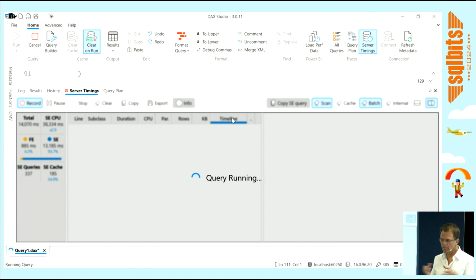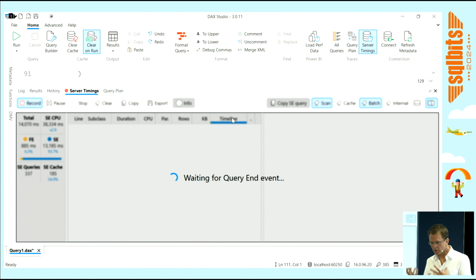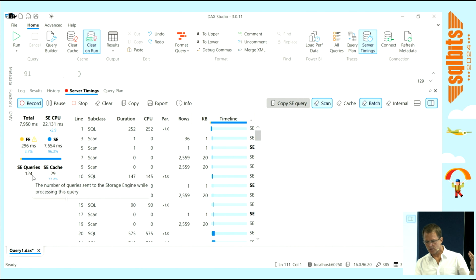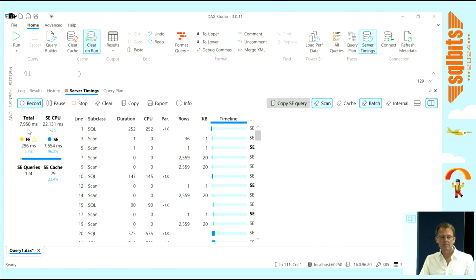I'm not going to spend time jumping back and forth between the results, but just trust me, it does produce the same numbers, same subtotals and totals. And where were we at? We were 14 seconds and 337 storage engine events. So we're now down to 8 seconds without even touching the DAX, and 124 events.